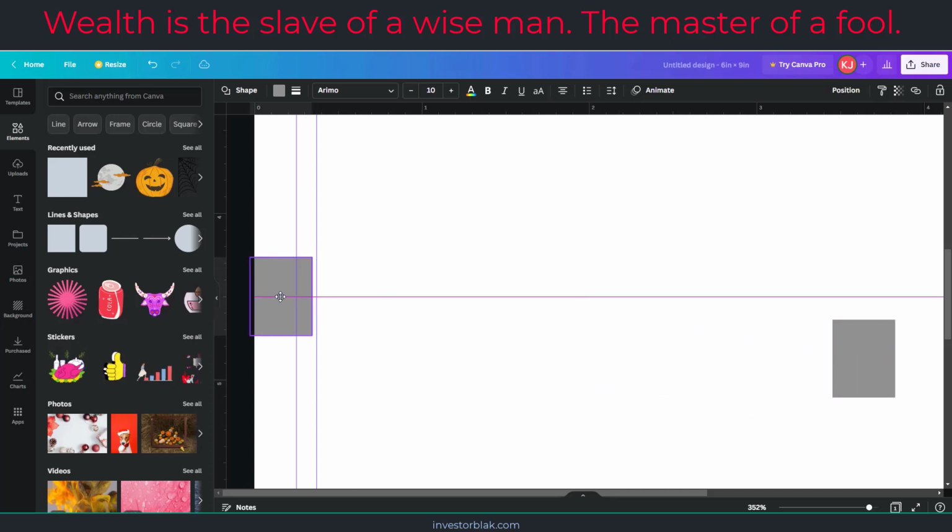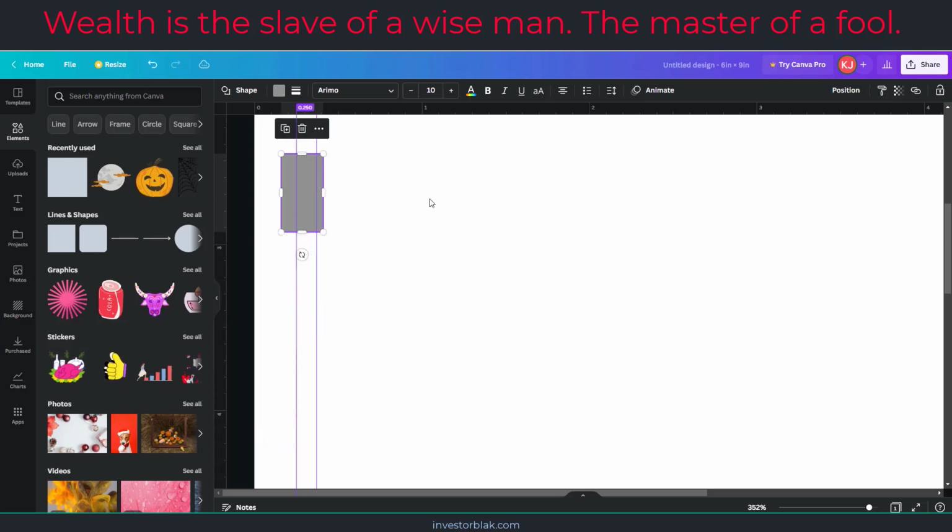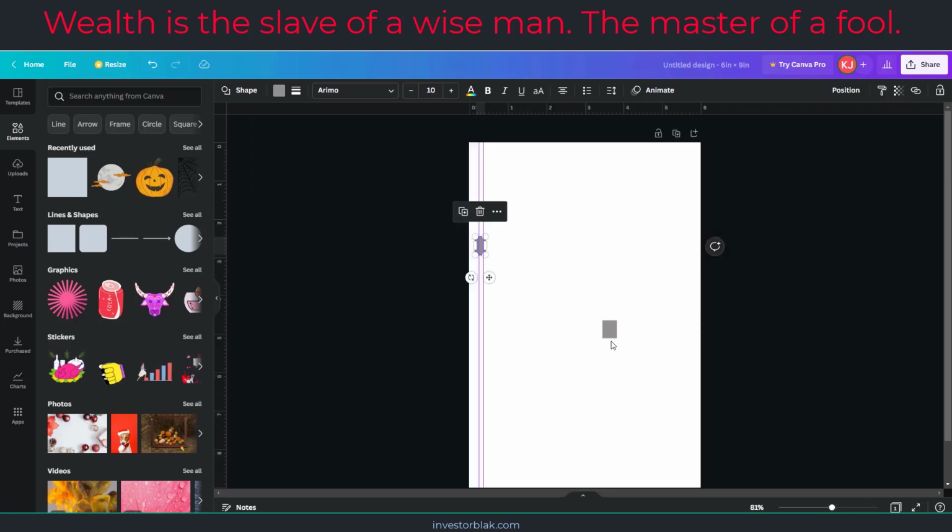Then the next one I'm going to make this size, as you can see. Ctrl Z, actually working with the square, Ctrl Z. I want this square to be the same as this line. Now I'm going to drag this to the top. I'm going to unzoom. Okay, so I have this one for this edge here, and this one for the top.